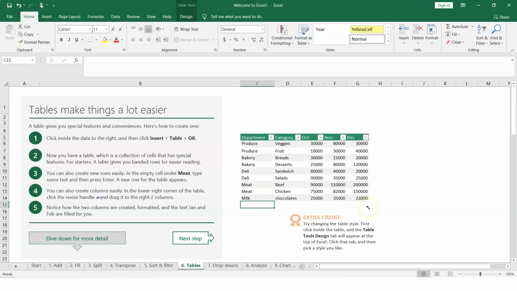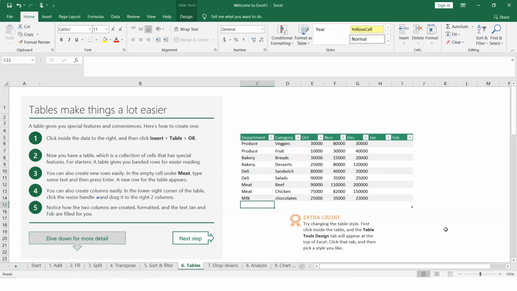Now what you can also do is you can continue adding rows in this way, and say for example you would want more columns, so you can select this option here in the bottom right corner. You can just drag it towards the right, and that basically has automatically created columns for my next months, wherein I can feed in the data. So this is a simpler way wherein you can keep adding more rows and columns to your data if that has been converted in a tabular format.